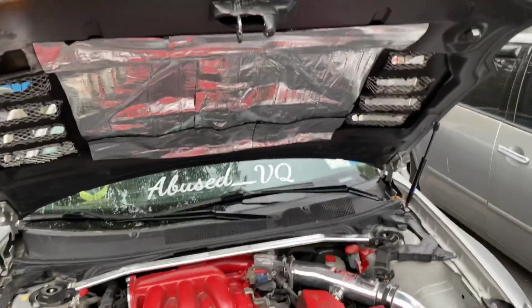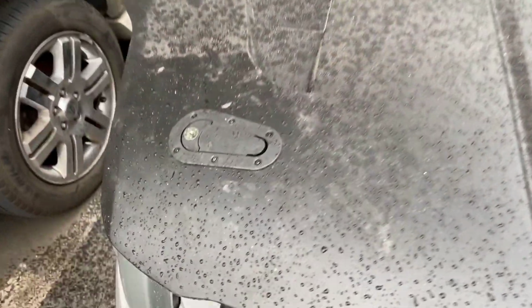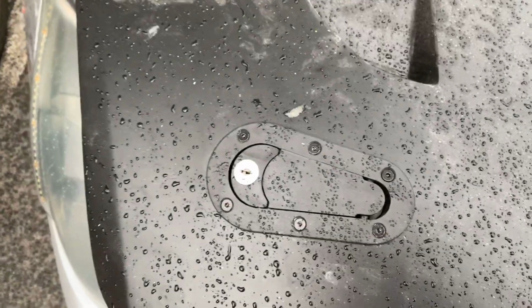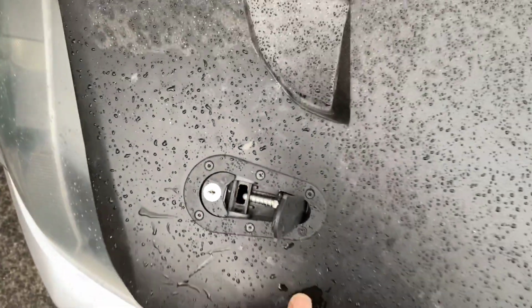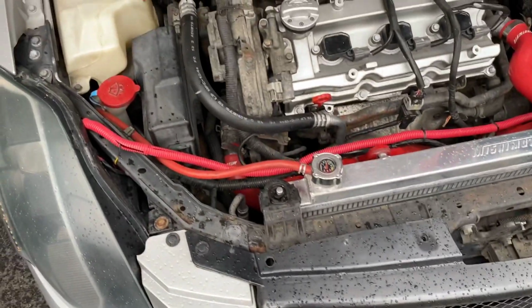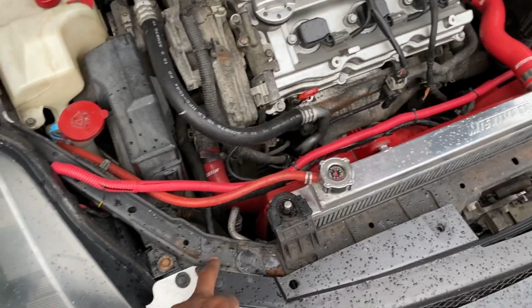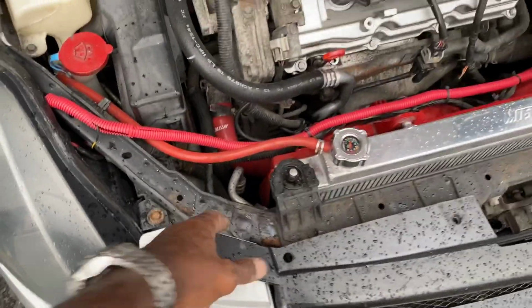Alright, team, you see I was killing it until Mother Nature told me to chill out. It's starting to rain right now, so you already see I got one flush mount hood pin in. Now, oh yeah, baby. Just to get it lined up now so we can get the actual pin in. I got the flush mount, now I just need the actual pin and we good.